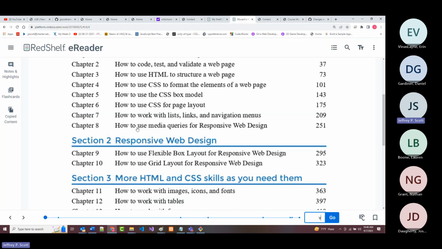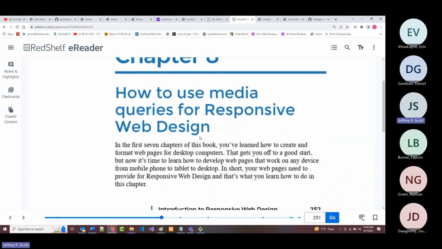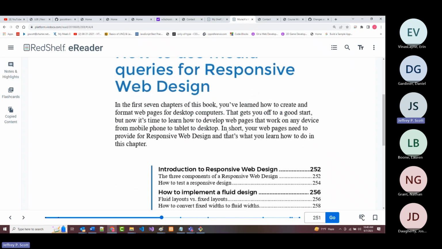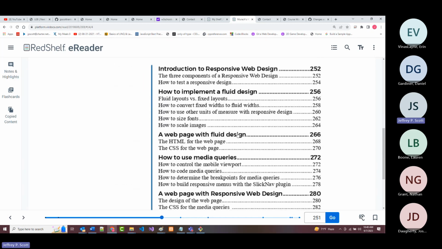Finally, then on Tuesday, we will go into this chapter, how to use media queries for responsive design. All right, not a super long chapter, about 35 pages. We'll go through it. When we get done going through it, we will go through the chapter 8 for the Halloween Superstore.